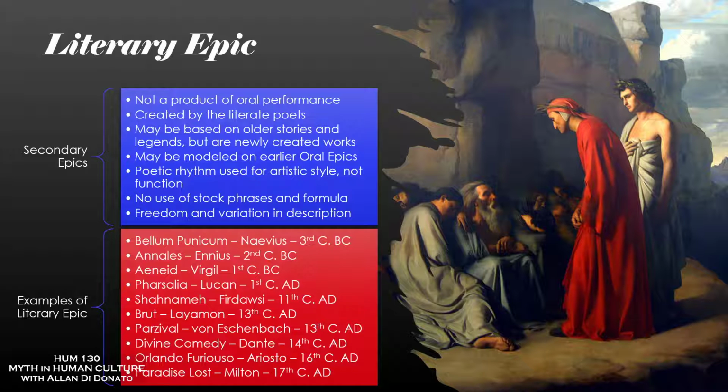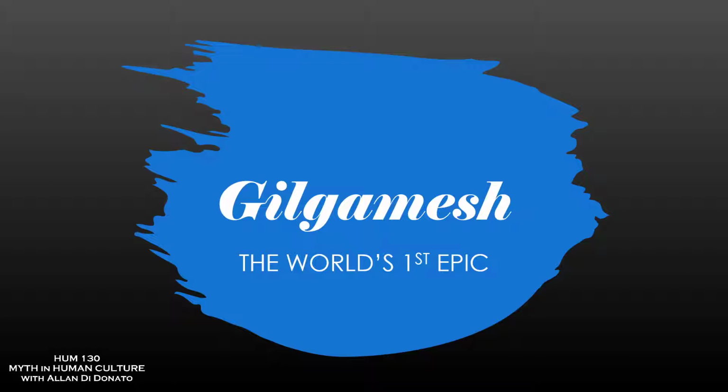Brut by Layamon. That one is dealing with the King Arthur tradition. There's an epic dealing with King Arthur. Parzival, a Germanic one based on the story of the Holy Grail, and the Divine Comedy of Dante that I just mentioned. So we're going up through the Middle Ages and into the Renaissance here. Orlando Furioso, Paradise Lost. You may have heard of some of these. Paradise Lost is pretty famous. But out of these, we're just going to be touching later on the Aeneid, the Shahnameh, the Arthurian material, though we're not going to be reading the Brut or Parzival, and then that might be it from this particular list. Anyways, I wanted to give you an exposure to a few different types that fall into different categories.